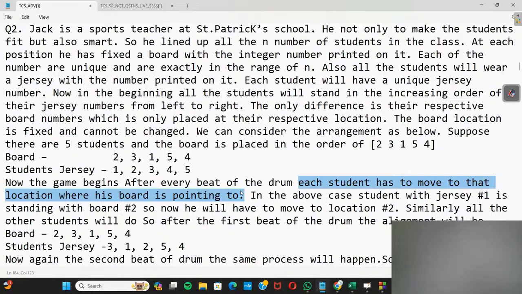So the students would keep on moving, and a student would move based on the board number. The board number is pointing towards a particular location, and the students are supposed to move according to the number.